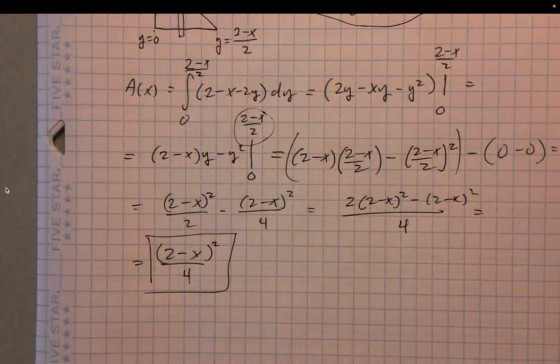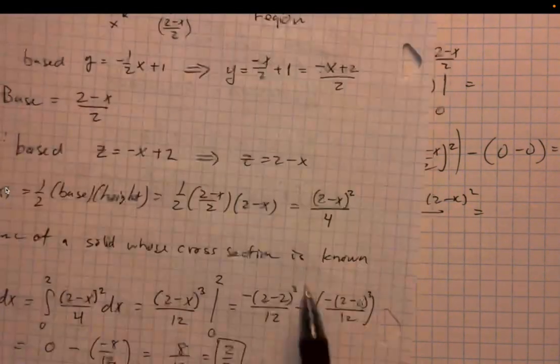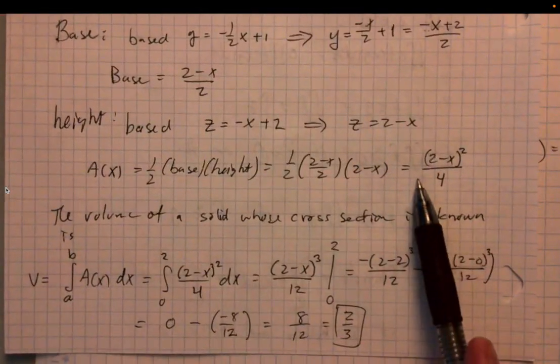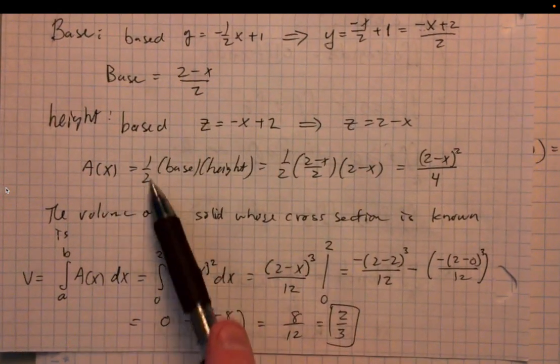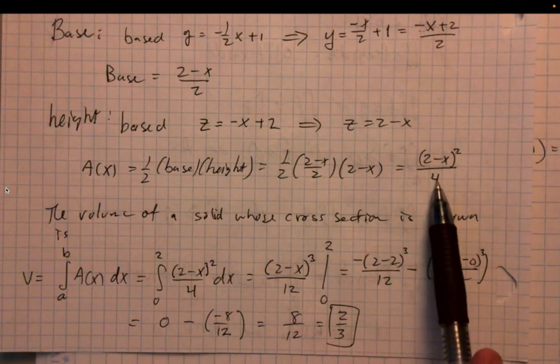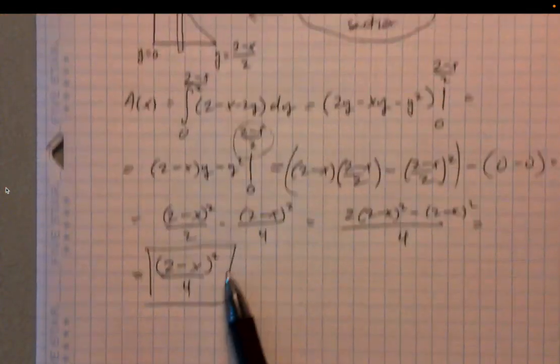Okay, so for the area function, the area function is the same. Previously we had come up with this area function, if you recall. The height was based on this. So the area function was 1/2 base times height, and so you got this. And now we're saying with an integral you could do this just as well.